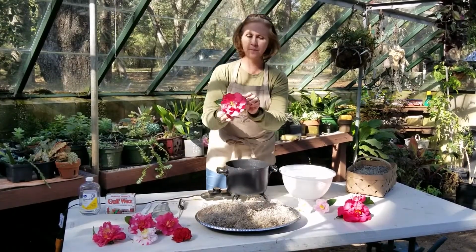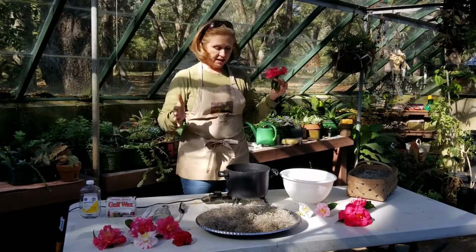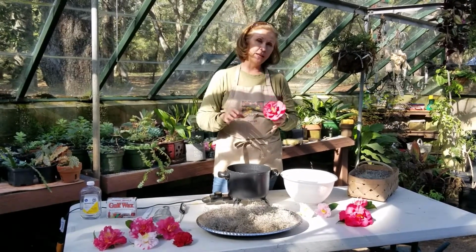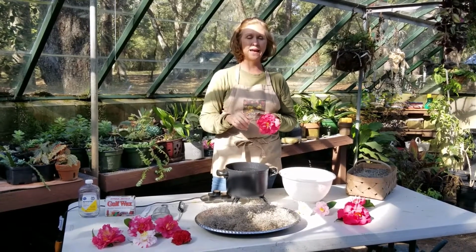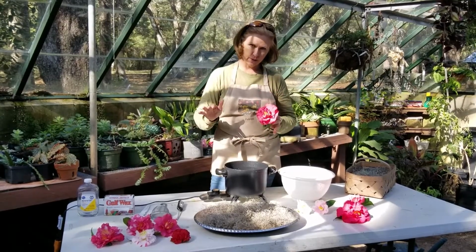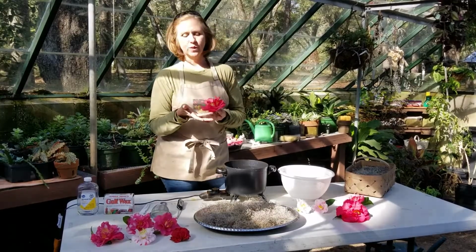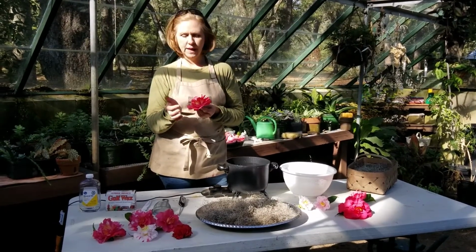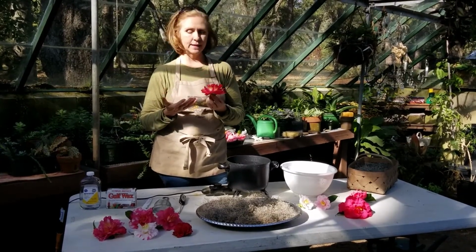So then it comes to the technique. The wax and the mineral oil. You can fluctuate the temperature a little bit. Optimum is 138, and you can go as high as 140, but you kind of want to keep it in there somewhere. And the flowers that work best are ones with large, very firm, turgid petals, and the fresher your blossom, the longer it lasts in the wax.